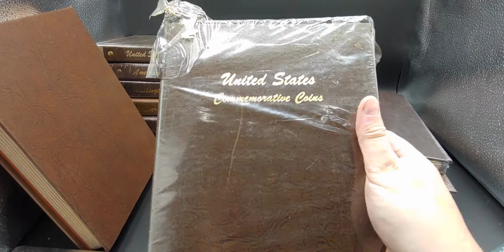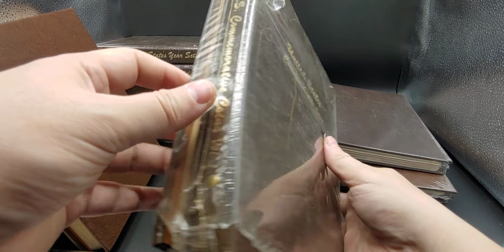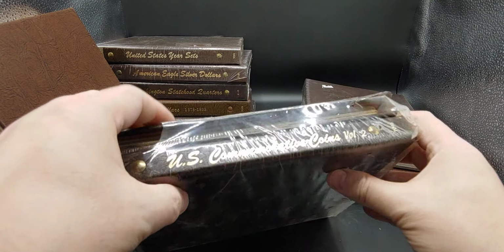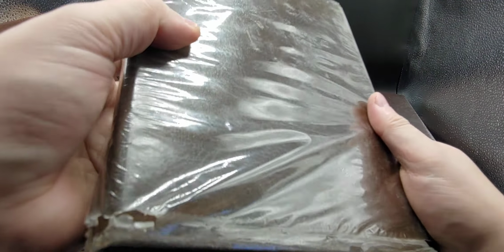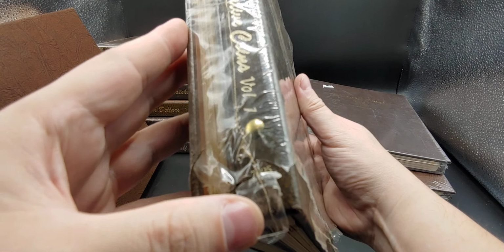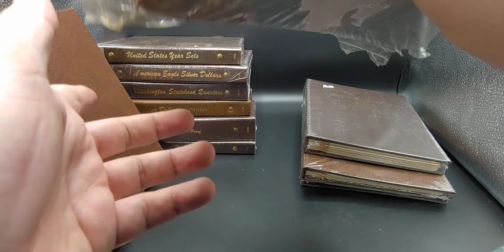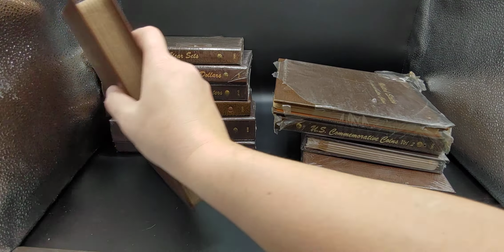This, I think, is the most valuable one. Now, it does have some kind of mark here on the book, but I think nobody has these. These are really rare. So this is the U.S. commemorative coin. So those are your Columbia one, I think, is the one it starts with. All the different coins. This is a pretty rare set. So this is 7095 Volume 1 and 7095 Volume 2. I think that's the one that's $120. I was really excited when I saw that listing.